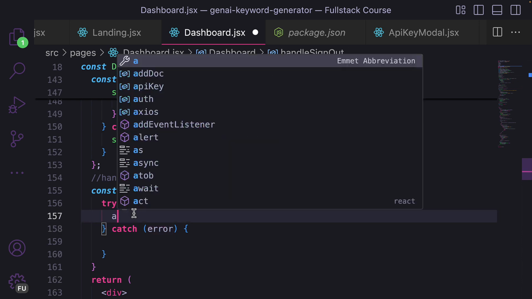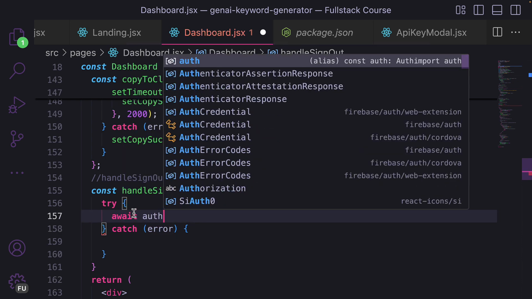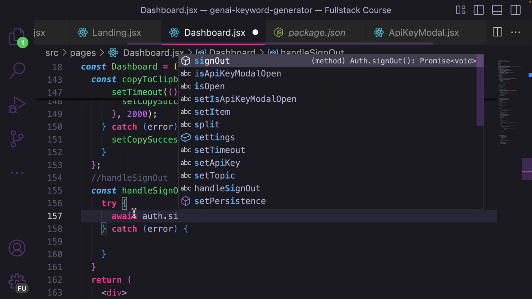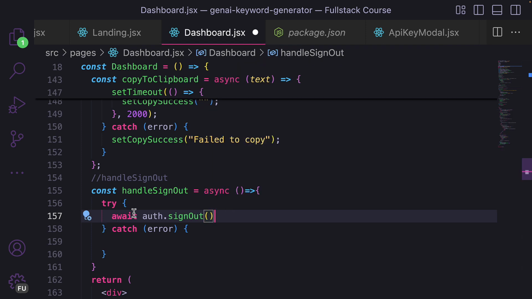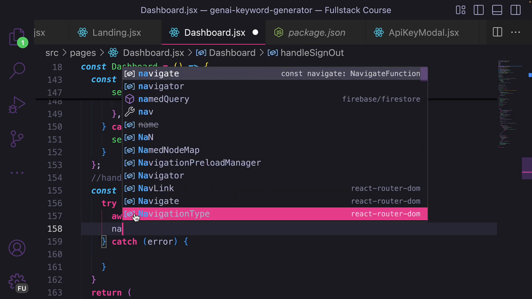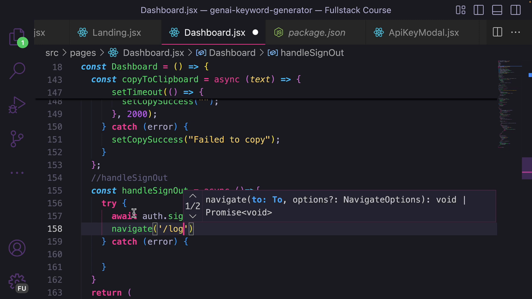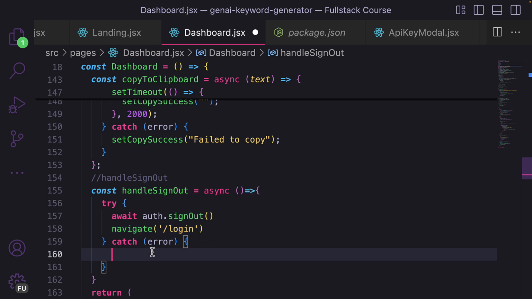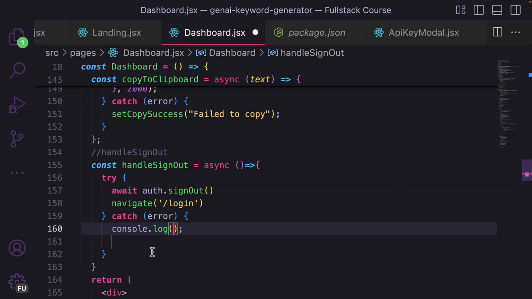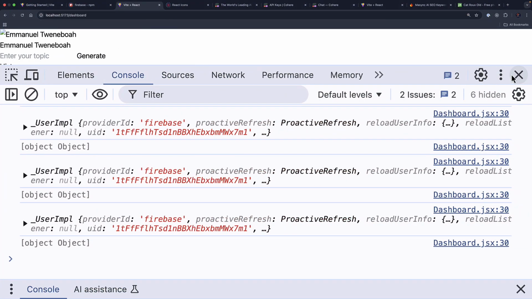In the try, we're going to await auth.signOut, and that is it. After that, we are going to navigate the user to /login, and in case something goes wrong, we are going to log the error.